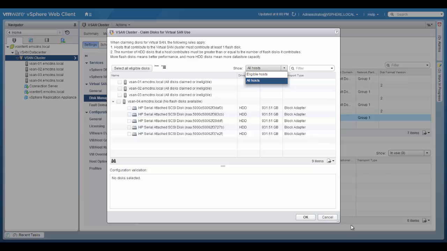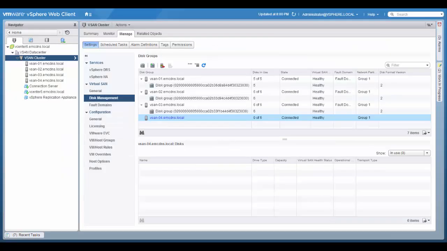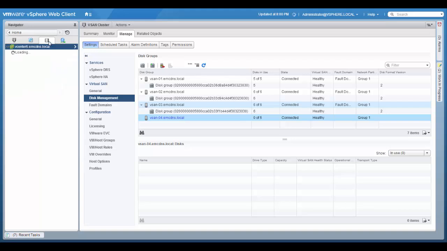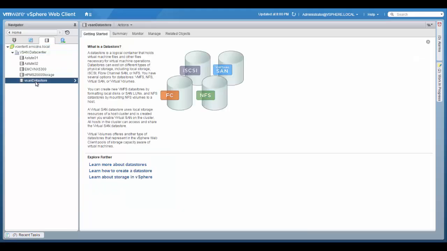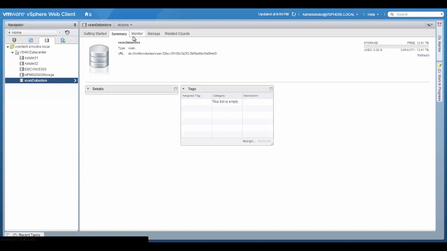So now if we go over to our storage under our VSAN cluster, as you now see, we have a VSAN data store. Now this VSAN data store is spelled this way, and this is the data store that's created by VSAN all the time. As you go over to here, you have the summary, which gives you some basic information for the volume.